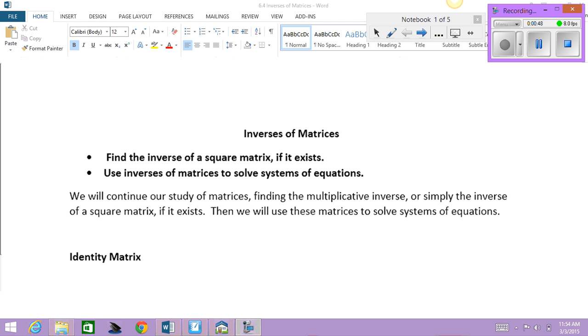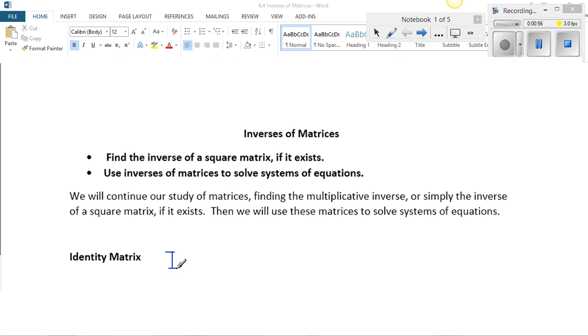So first we have to be comfortable with understanding what an inverse matrix is. So an example of an inverse matrix, or an identity matrix, let's talk about that first, would be that of, let's say we have 1, 0, 0, 0, 0, 1, 0, 0, 0, 0, 1, 0, 0, 0, 0, 1. That's an example of an identity matrix. And you have seen this in the past video, so this should be nothing new to you. Okay, so let's keep moving.